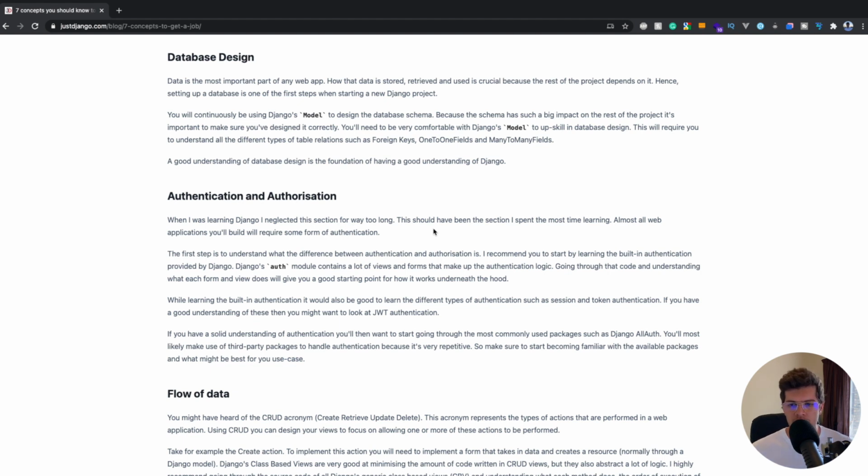And again, in terms of Django, we're talking about Django models here. So understanding how you can design your models to reflect the database schema that you want. And this is really, at least in my opinion, where you will start when you're building any kind of feature, at least any feature that has to do with storing and fetching data. So you're always going to start here, and it's probably the most important part to get right, because everything depends on the way that this data is structured.